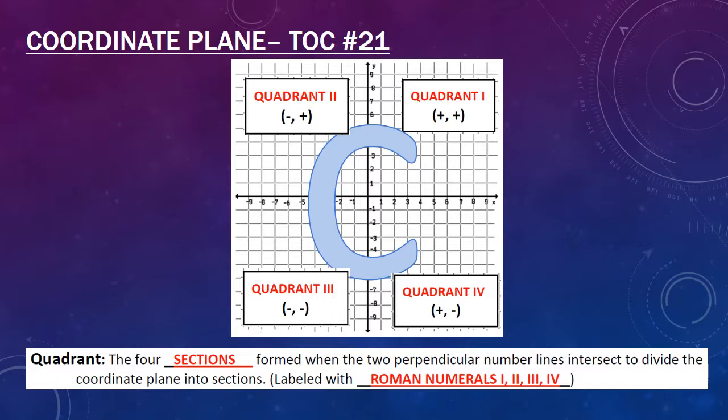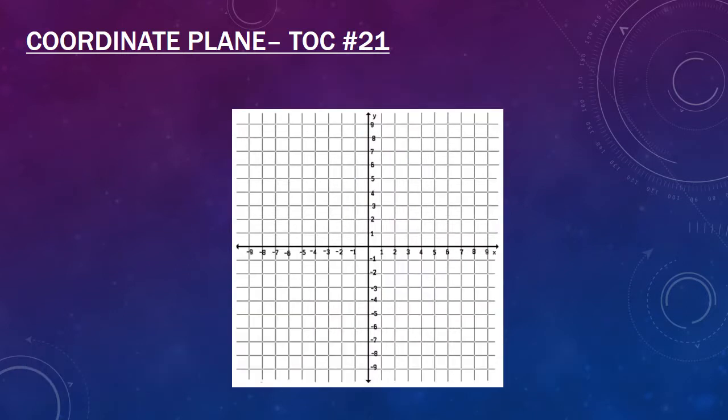And again, it's helpful. You have to memorize how the quadrants are named. They're named like a C, and they go counterclockwise. But if you draw the C on your coordinate plane, you'll be able to remember how they are named. And then if you can memorize their positive, negative values for each quadrant, that's going to help you moving forward.